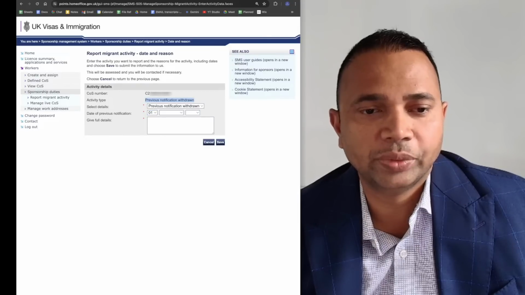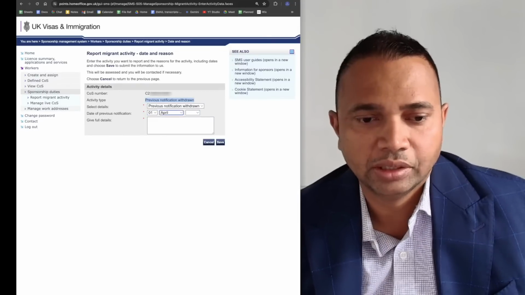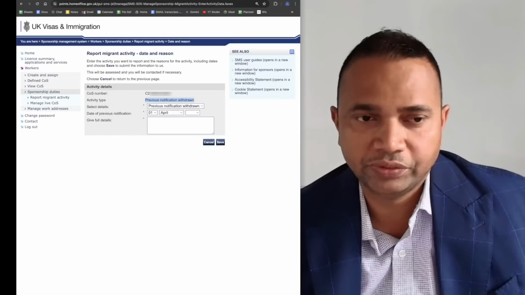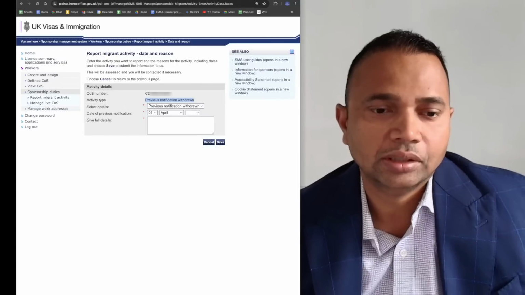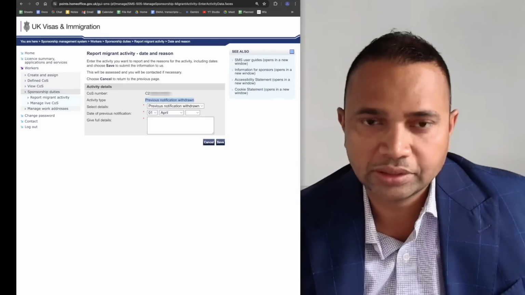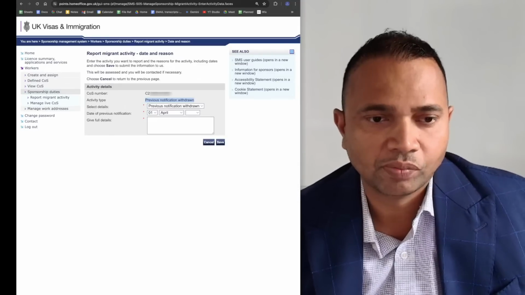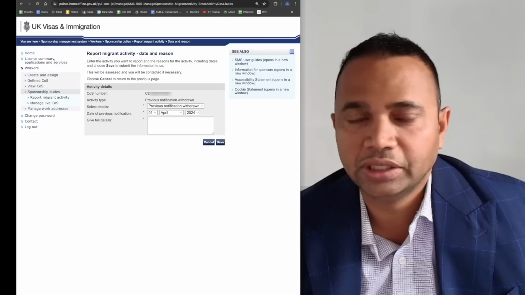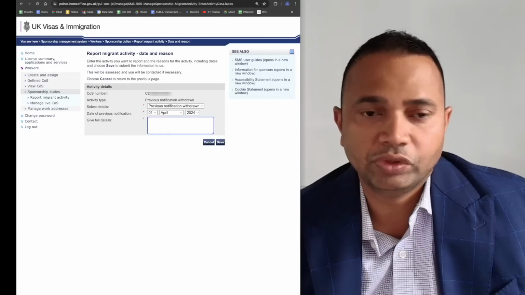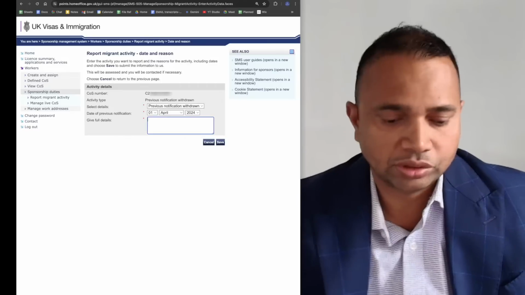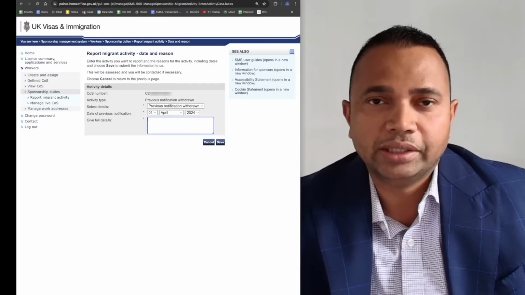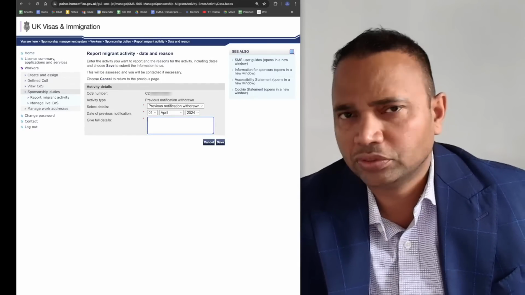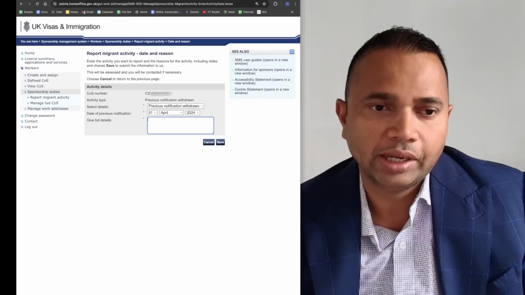Whatever date you made the notification, you should see that notification on the previous page where it shows all the notifications, with the date and time listed there. Then you give the reason, for example, we want to withdraw the previous notification because we agreed that the worker should continue working with us. Whatever your reason is, just write that, and that should be sufficient.